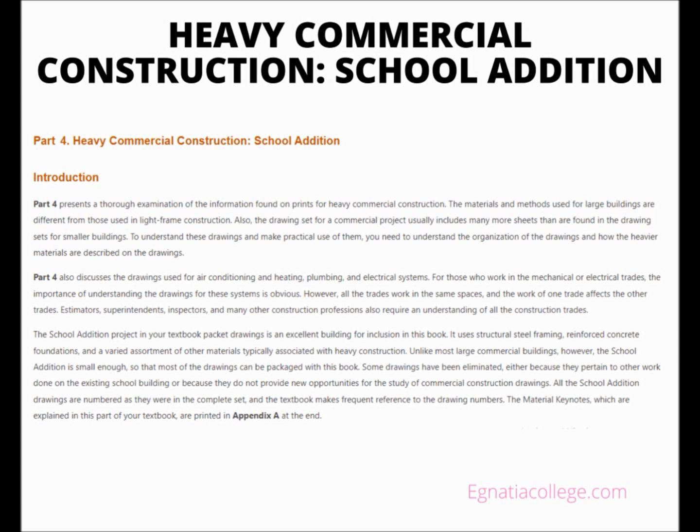Heavy Commercial Construction, School Edition. Introduction. Part 4 presents a thorough examination of the information found on prints for heavy commercial construction. The materials and methods used for large buildings are different from those used in light frame construction. Also, the drawing set for a commercial project usually includes many more sheets than are found in the drawing sets for smaller buildings. To understand these drawings and make practical use of them, you need to understand the organization of the drawings and how the heavier materials are described on the drawings.